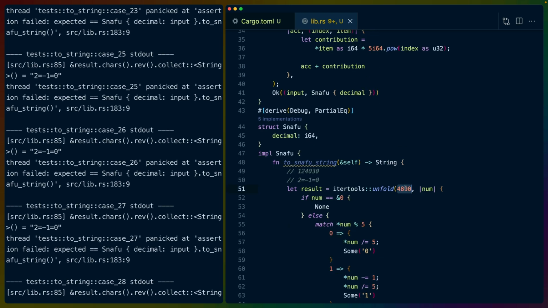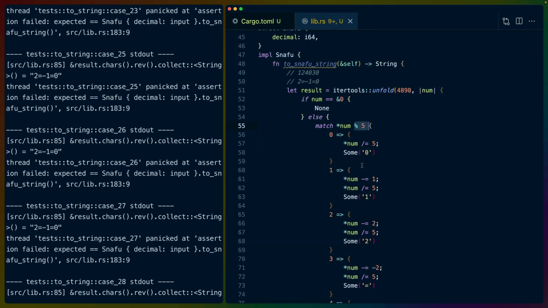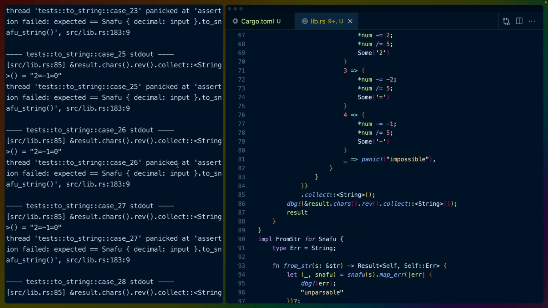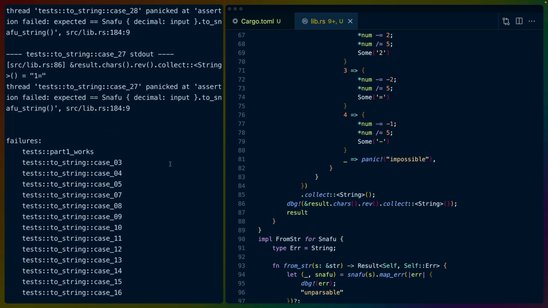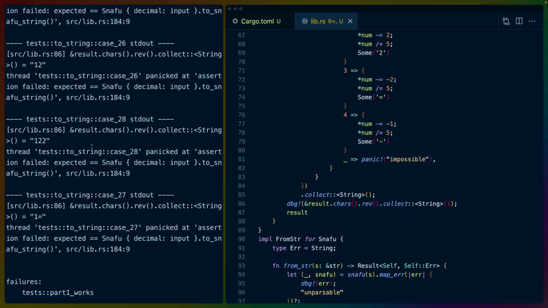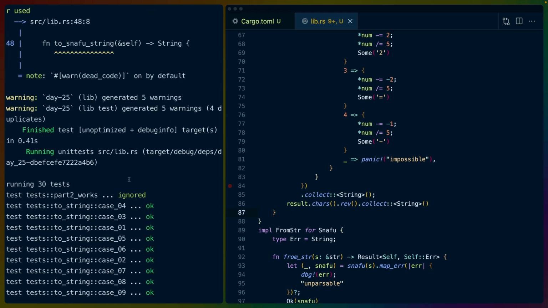The largest index value for this number, if we are in base 5, can be found by modding it by 5. Okay, so I'm fairly confident this is the right answer. The problem is that I'm not 100% sure why it's the right answer, so debugging is rough. Oh, we're not returning this. We need to return this. Part 1 works as failing.